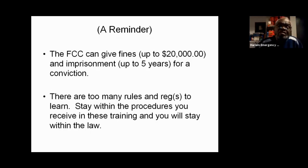The reminder to everyone: the FCC gives fines of up to $20,000, and you can be in prison for up to 5 years if you're convicted for certain things on these radios. There are too many rules and regulations to learn. So if a person just follows the procedures you receive with these trainings, you'll stay within the law. Out.